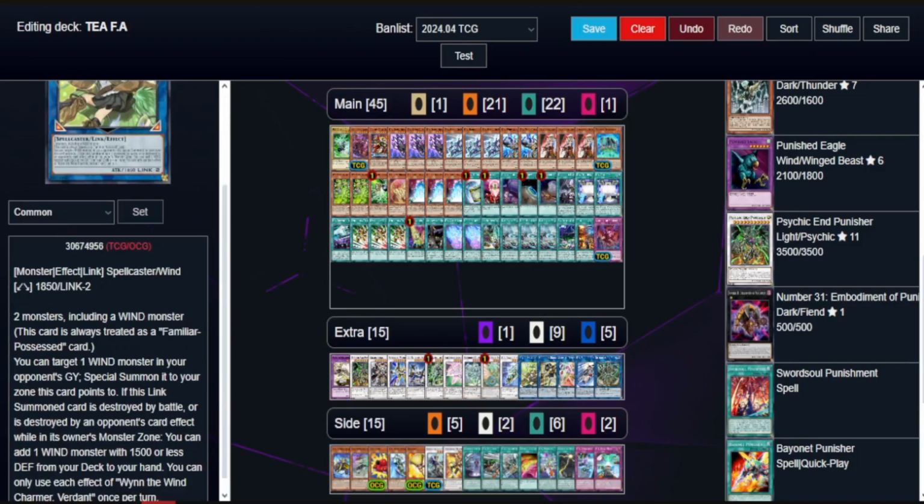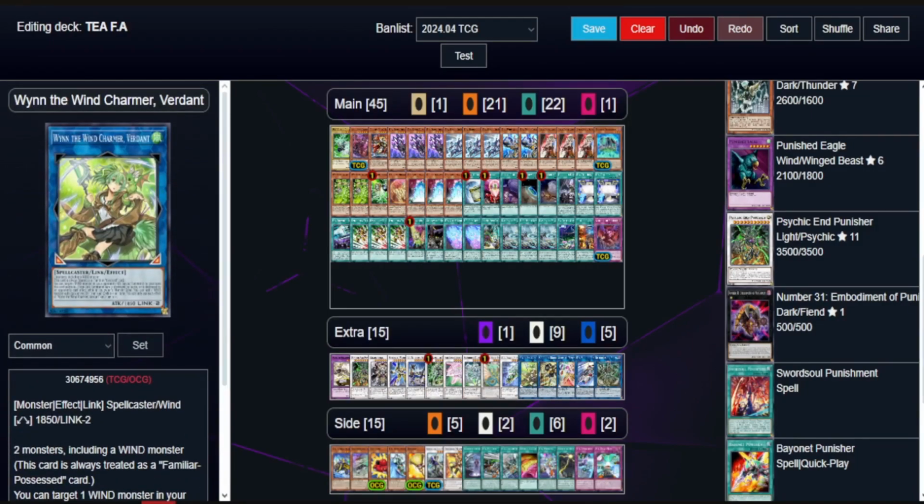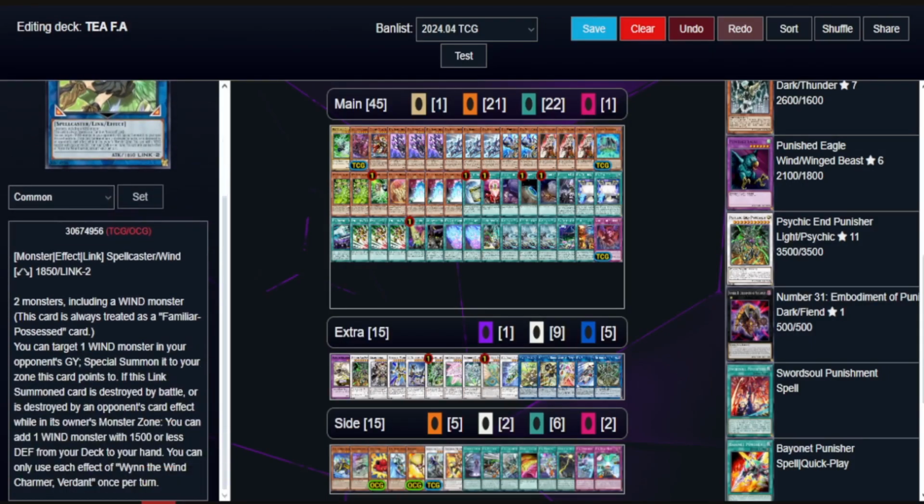We know about that. Next up, we have Wind the Wind Charmer. I'm going to tell you something. In my Star Seraph video, this is the Star Seraph card, Line of the Line Charmer Lustrous. But instead, replace everything that says light with wind. There you go.